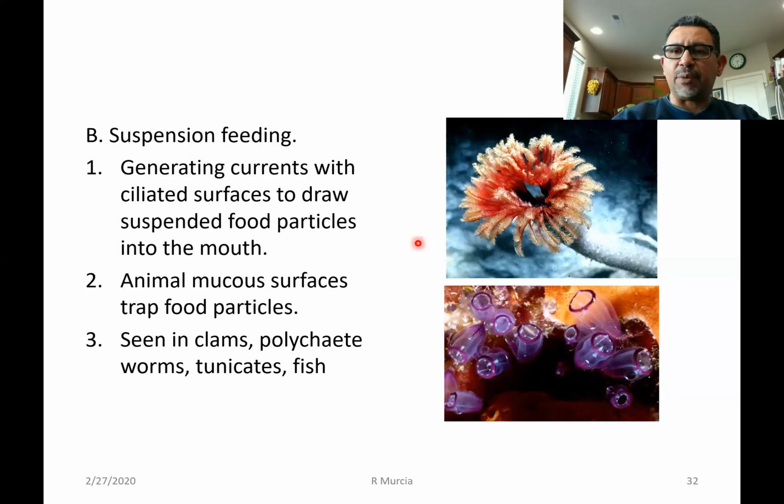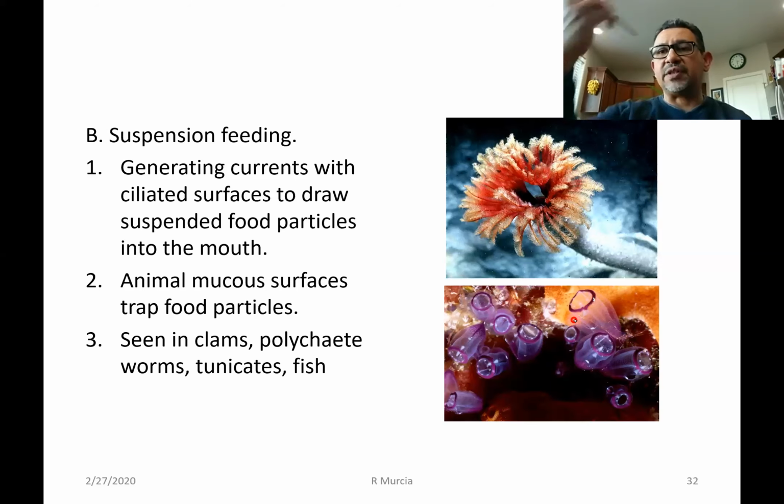Here you see examples of tunicates. You may remember these tunicates belong to the subphylum Urochordata. It's one of those invertebrate chordates where the notochord even disappears in the adult form. And they have siphons. They have an incurrent siphon, and they have the excurrent siphon, which is going to be smaller. The incurrent siphon has a mouth that secretes mucus, and the pharynx secretes the mucus, and then that traps the food the animal can collect.